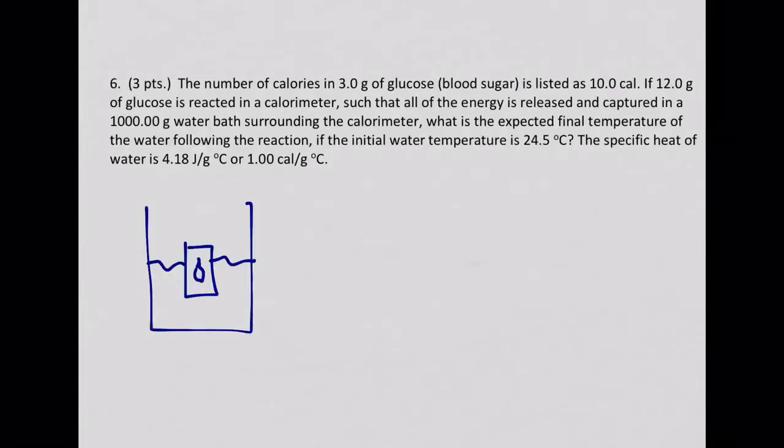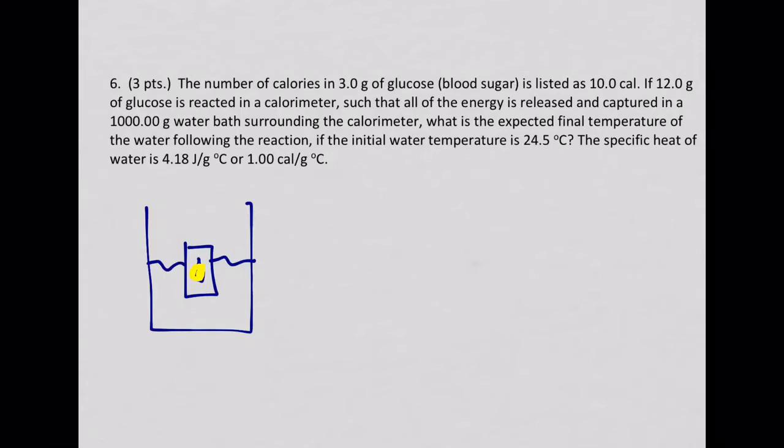This is another problem from the practice exam. This is number 6. And here you know the number of calories in glucose: 3 grams of glucose is listed as 10 calories. And so that's useful information. If we come along and read this, what's going on here is you're actually taking the glucose and burning it, and you have it surrounded by water.